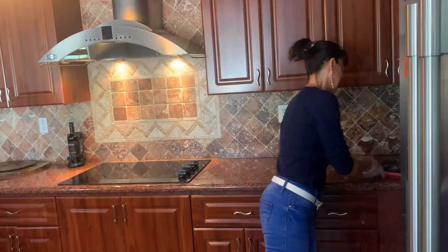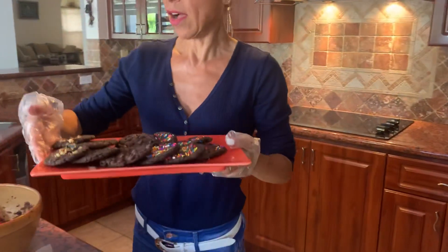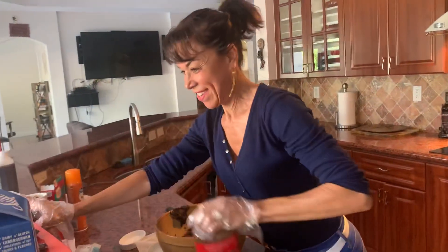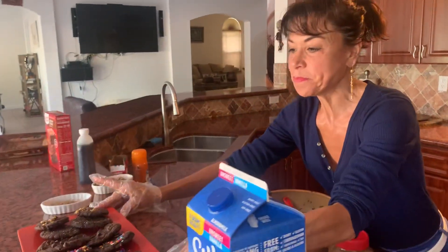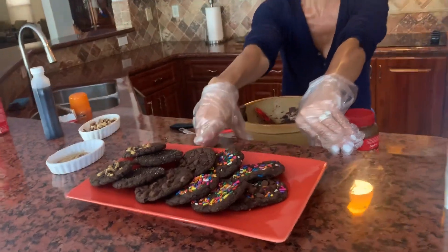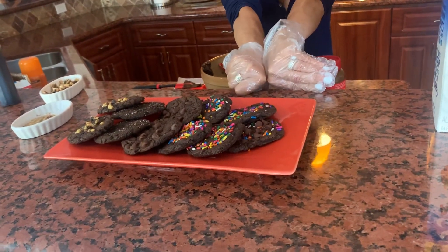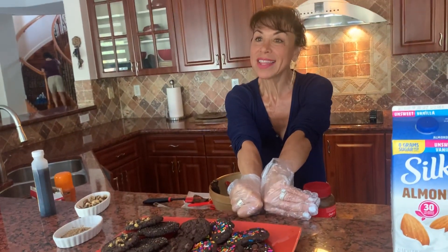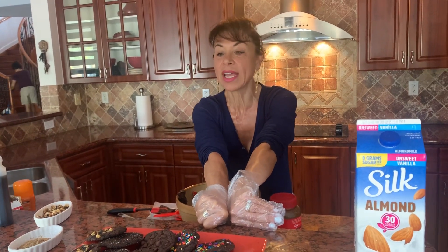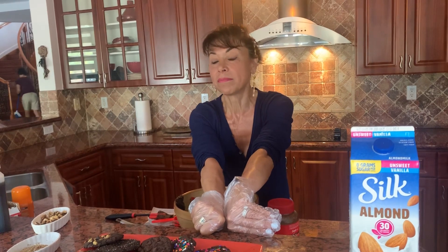The cookies are done and ready to eat. Here are the cookies: this one is made with walnuts, this is with chia seed, these are made with chocolate morsels, and this is made with sprinkles. I hope you guys enjoyed this recipe — it's so easy to make. You can make it with the children and add ingredients that your kids will not normally eat, and they won't know they're in there.